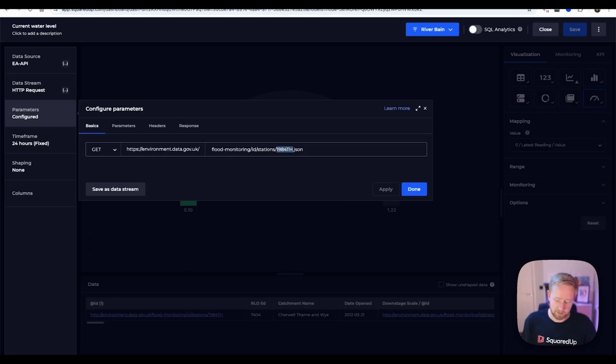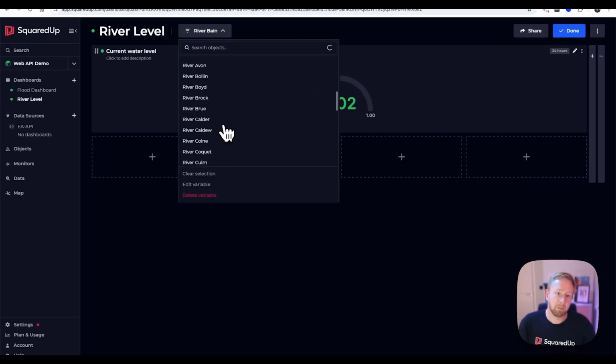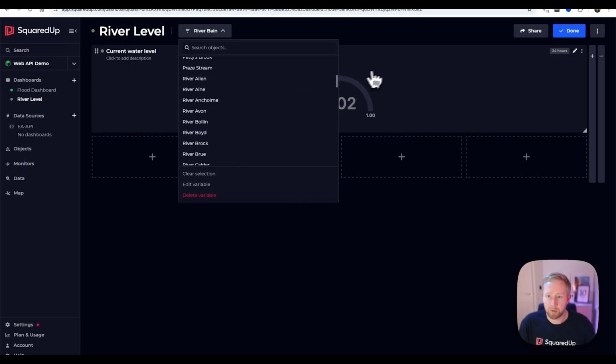So what we want to do in here is delete that reference and use again the mustache style syntax to reference the variable. So here you can do variable 1, and I'll pick the first thing selected. It only lets you pick a single thing, so that's all good. And then source ID will be the ID, and in that case for us, that's that station reference, which is what we need to build the URL here. So I can hit apply and done, and now we see that new data coming back. And then from there I can pick other objects and see that data for whatever river I want.